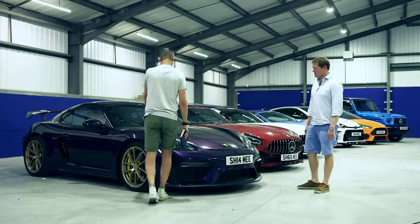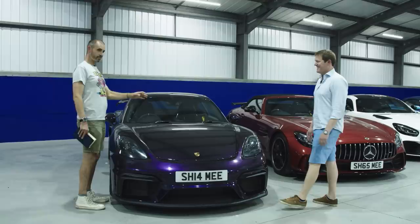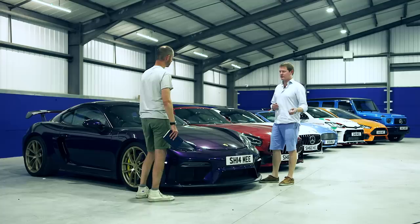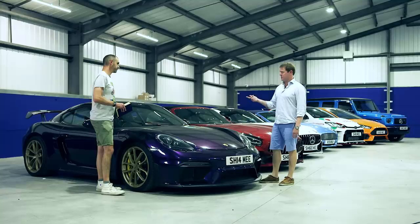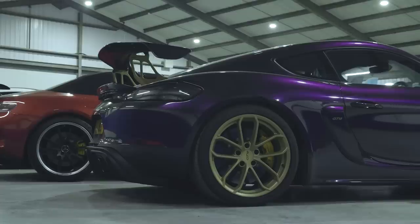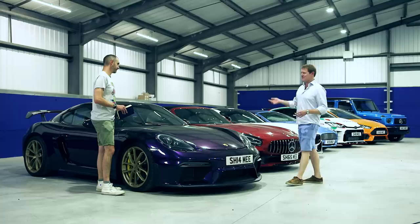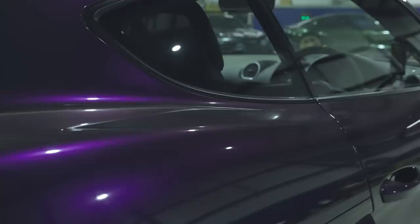GT4 Cayman — I really like these. The color is cool and this is the only combustion engine Porsche I have, the only piston Porsche. I used to have the first generation GT4, the 981 — loved that car, ran it for a while. Then I got a 991.2 GT3, which I did a lot of driving with but never fully got to grips with. The natural succession was to go back to a GT4. The 718 starts life a little muted because of OPF and the changes, but now thanks to a JCR exhaust it sounds the part.